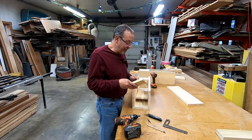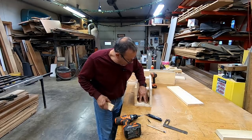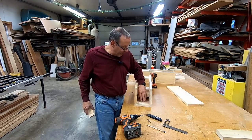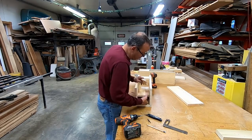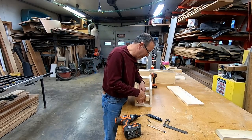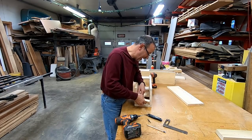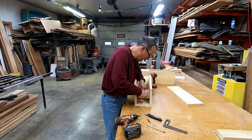And then this little front piece here, this is very important, because if you don't put this in here, the animal, whatever bait you put in here, eventually all that stuff's going to go back in here and jam up, and then this trap will not function no more. So you want to put this in last and make this removable, because you may have to get in here once in a while to clean that up.